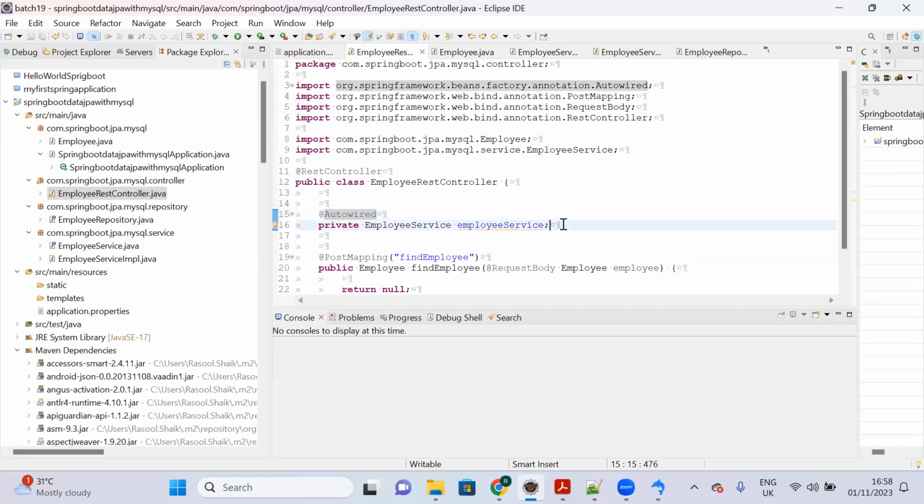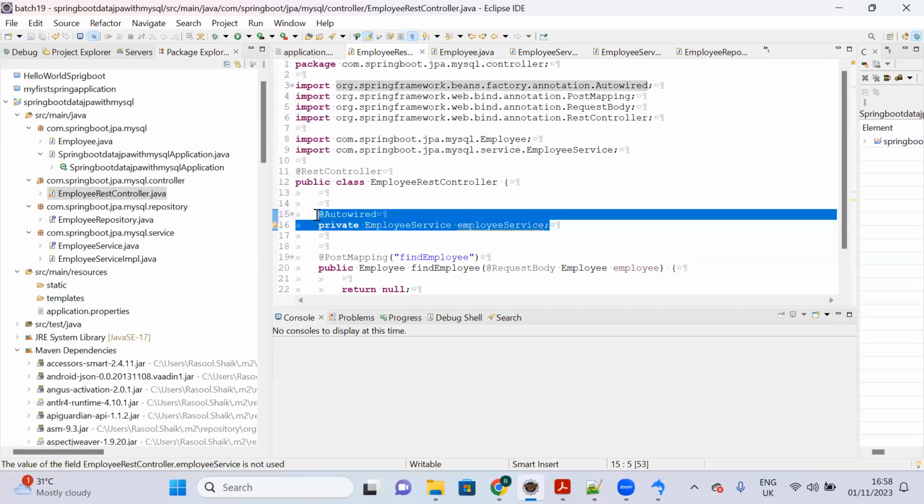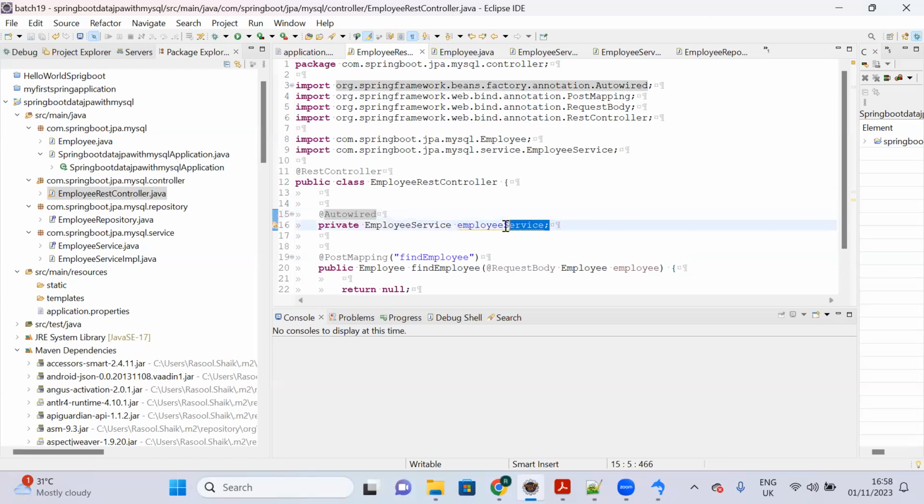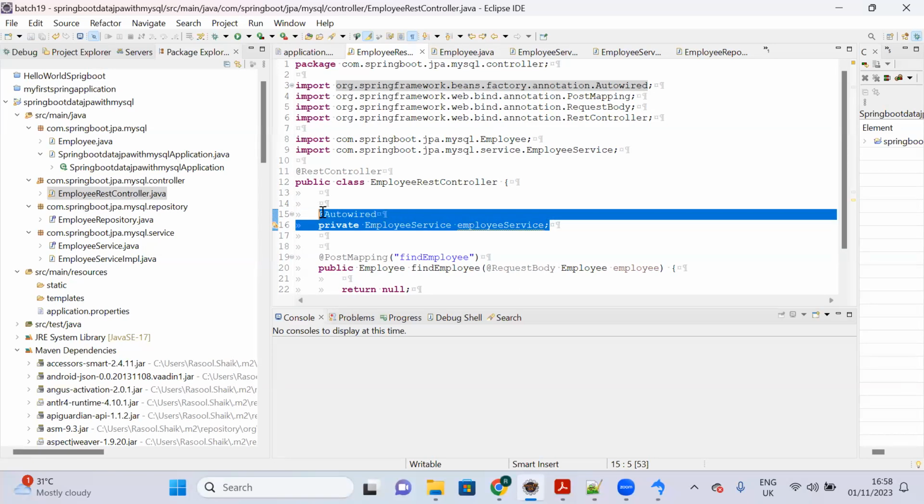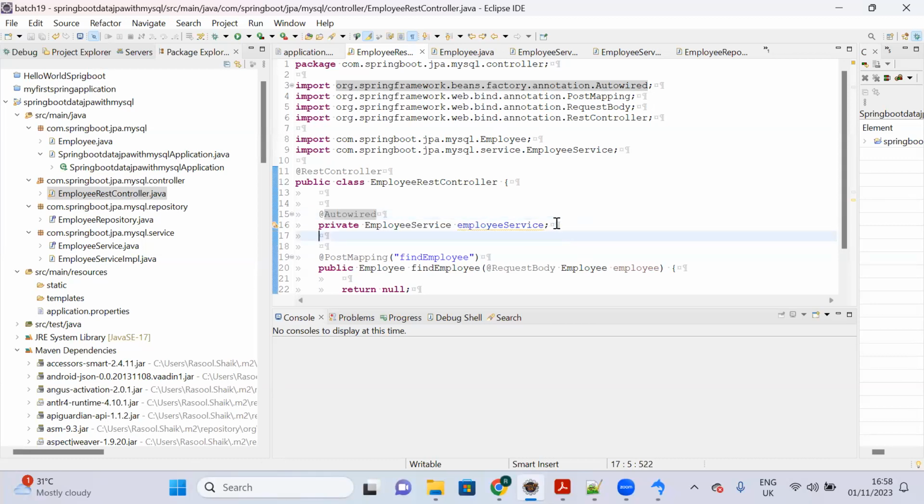Spring Boot will create one singleton shared object by the Spring container, the moment you declare it with @Autowired. So what kind of injection is this? Field level injection. We have three types of injections: constructor injection, setter injection, and field level injection. So this is called field level dependency injection.